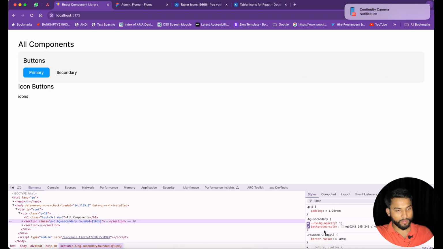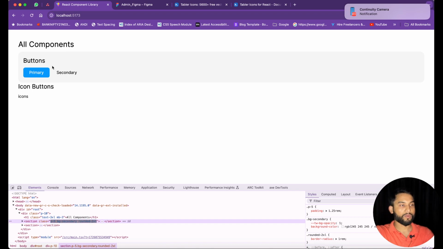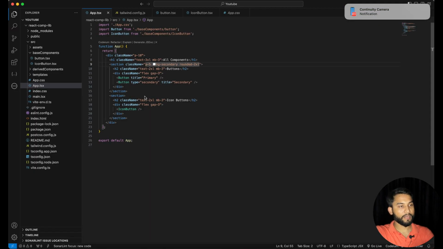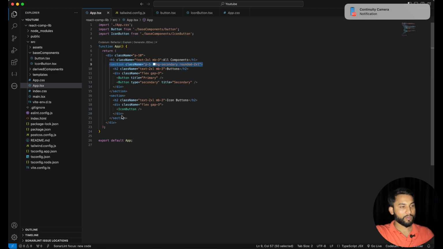Okay, so you will see border 10 pixel because we have added a direct value to it. If we don't want that, we want to use an existing class. So there are a couple of classes like XL, LG, 2XL and all. So we can use them. So I'm saying 2XL every time. Let's do the same for this one as well.